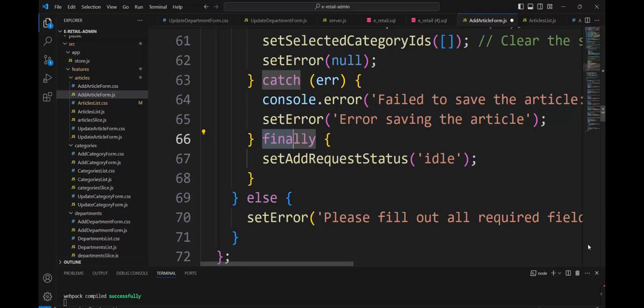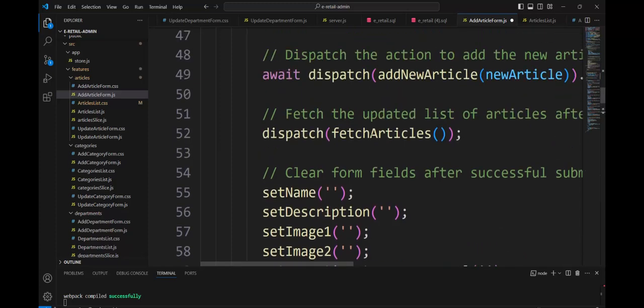It means that the possibility to activate, to click, is that add request status must be idle. And now it is idle, and now we can click. But now when it is idle, the form is ready for a new input. Let's see that.